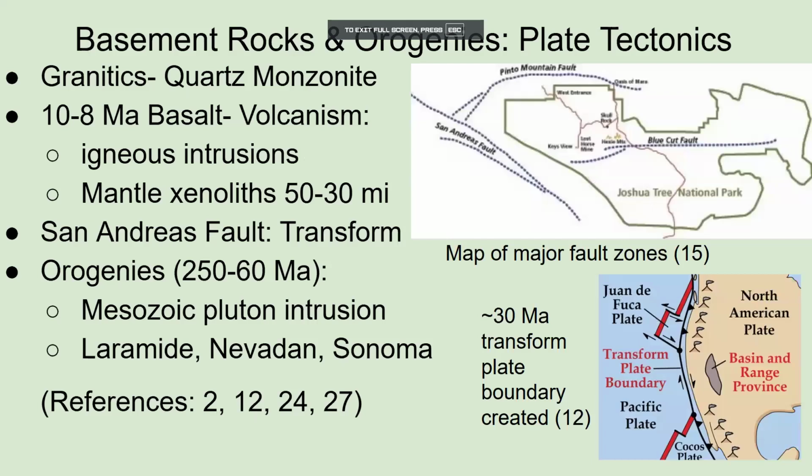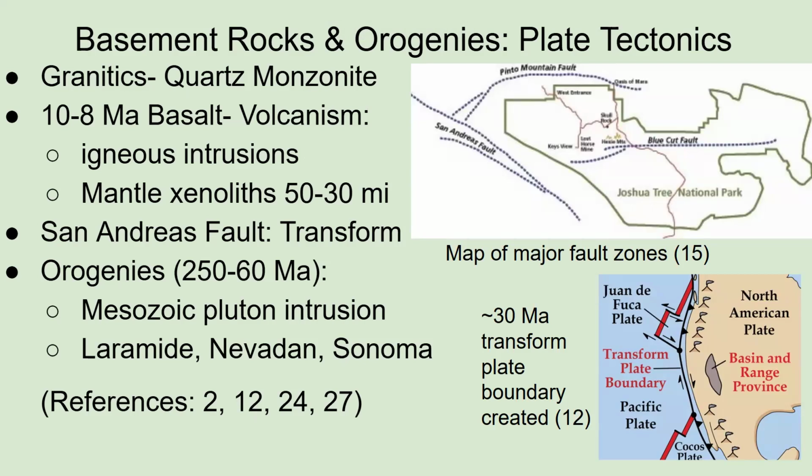Granitic rocks, such as igneous quartz monzonite, make up a majority of the rock formations at the park. Basalt is evidence of past volcanism related to tectonic activity, with many eruptions during the Mesozoic. Inselbergs formed from batholiths and mantle xenoliths that erupted from 50 to 30 miles deep are evidence of igneous intrusions. The bedrock geology of the park is made up of crystalline, igneous, and metamorphic rocks of varying ages, with sedimentary units limited to the past 10 million years.